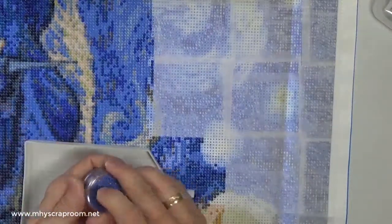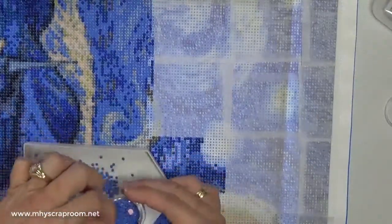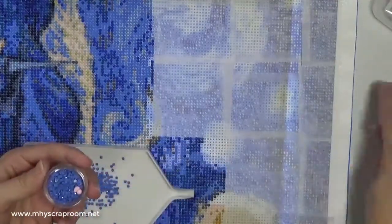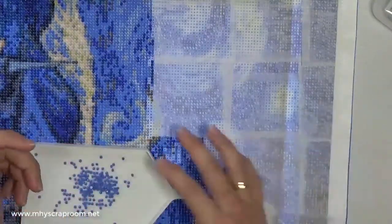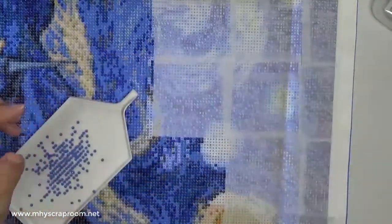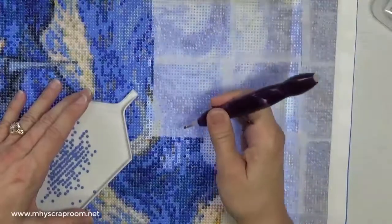We're gonna work on 6. So this little painting is going to be for my daughter. She loves Starry Night, and I have this print above our bed. I bought it when Mike and I first got married. And she keeps, hi baby, you want some? She keeps trying to steal it. So I thought, you know what? Let me see if I can reproduce it for her. No. Don't eat the magnets.